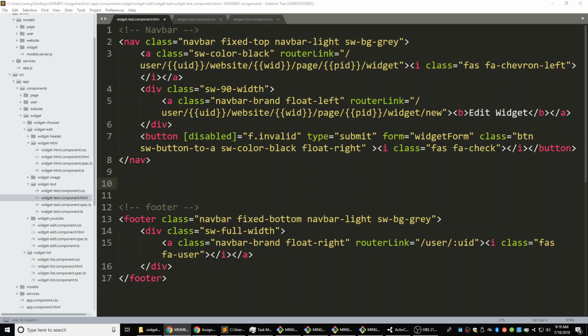Let me see if I have an image of that. Actually, I don't. Give me a second. Let's see if I can give you an example of how it should look.